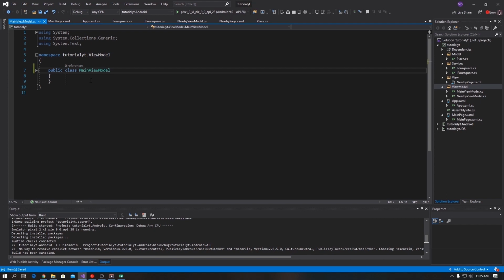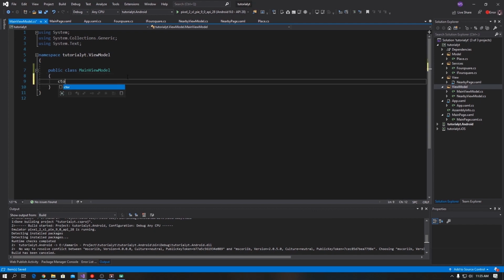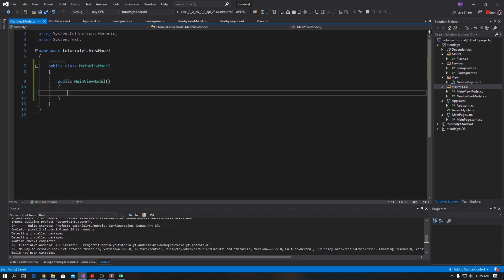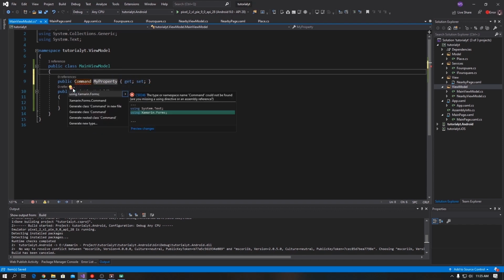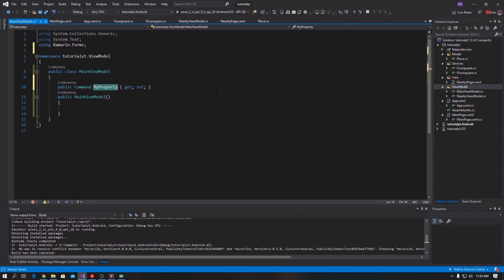Make it public and then make a constructor and make a property of type Command. Bring the Xamarin.Forms namespace and then rename it to GoToCmd.